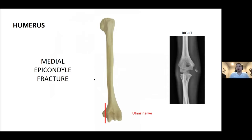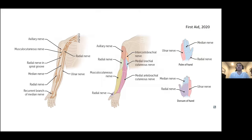Medial epicondyle, another buzzword for you. You can see here, this is the right arm, the medial epicondyle. Any sort of injury there, you're going to have injury to the ulnar nerve. That's right around the area where you hit your funny bone. If you hit your funny bone, think about the sensory innervation. Next time you do, you'll feel numbness on this finger and literally half of this finger, right? So you can rub on both sides of this and you feel it on one side and not the other. So if you can't remember on a test, just hit your funny bone and you'll remember.